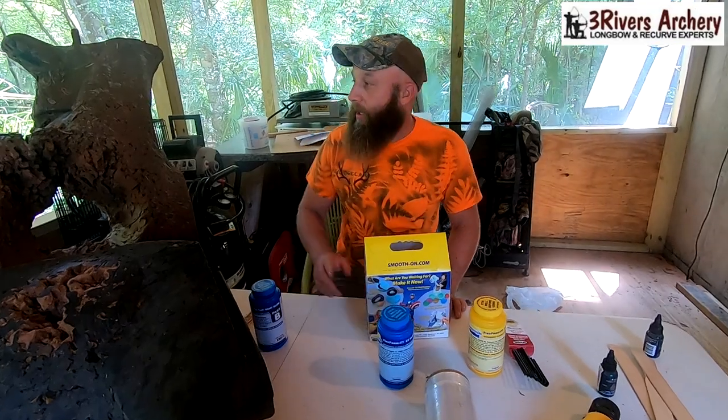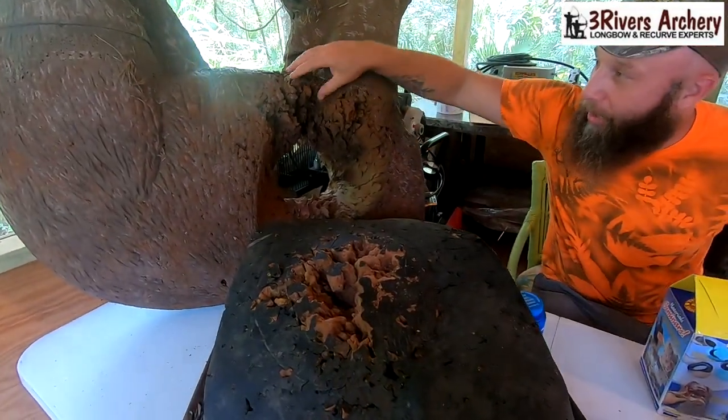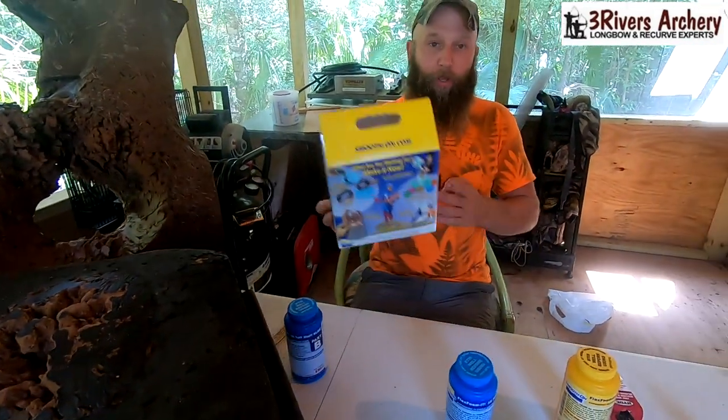Okay, so we're doing something completely different today. I've got archery targets that are... I don't even know if you can call them a target anymore because they're just shot to hell. So I ended up ordering some of the smooth on.